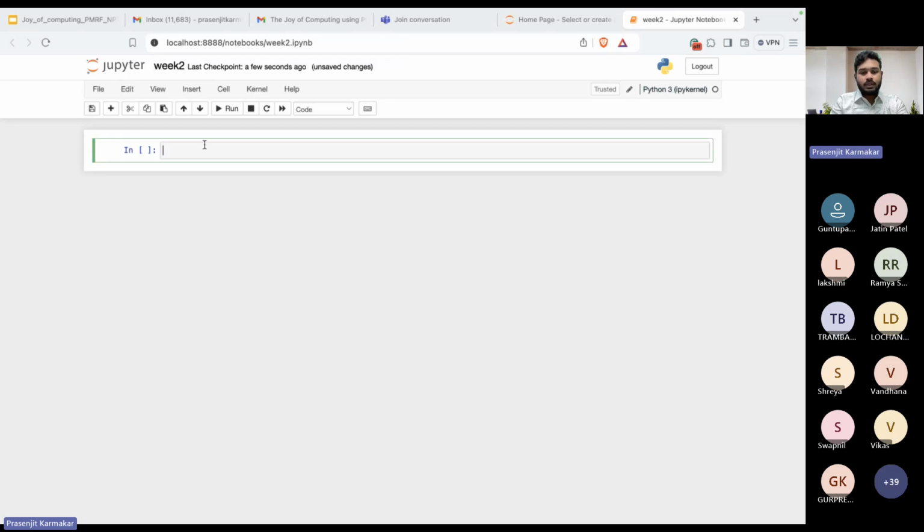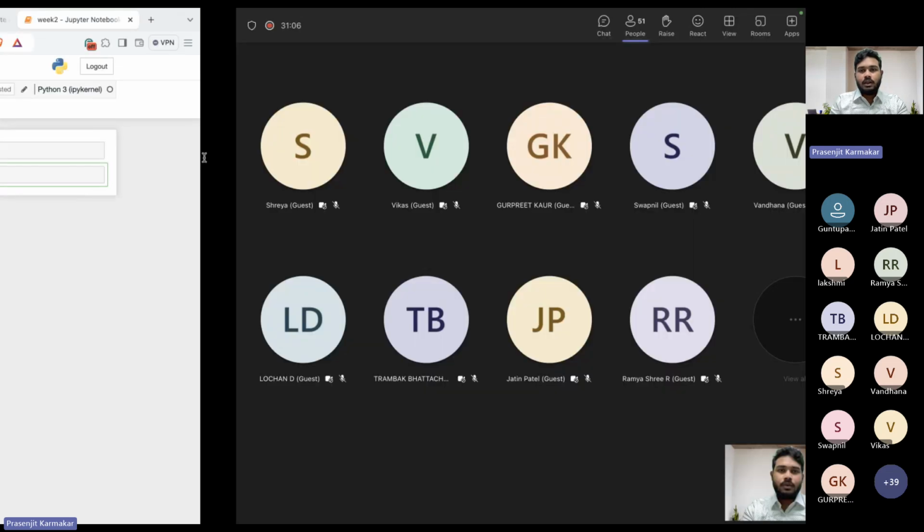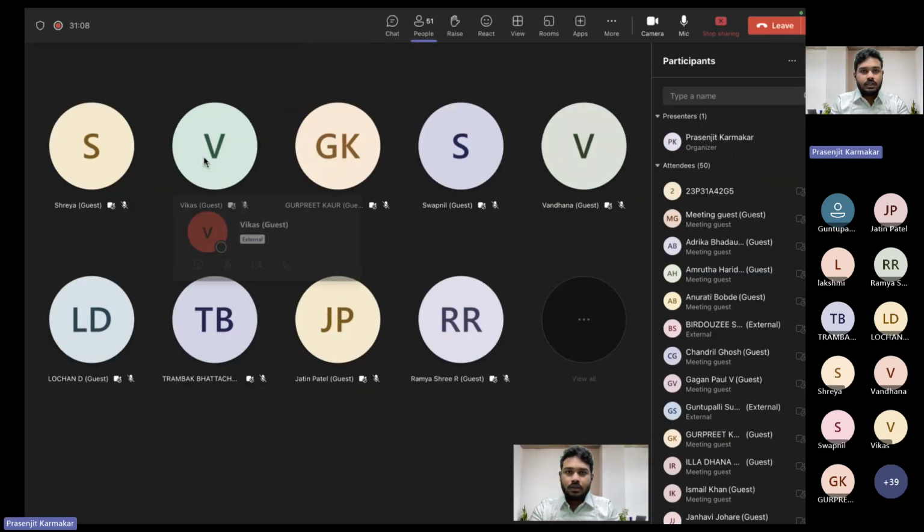First of all, we will touch upon input output. And see, this hash is actually a single line comment in Python. Similarly, in C you have slash slash. Whenever you write slash slash, that line will be commented or not compiled when you try to execute the code. Similarly for Python it is hash. If you put a hash in front of a line, it will mark it as a comment. So input slash output. Fine.